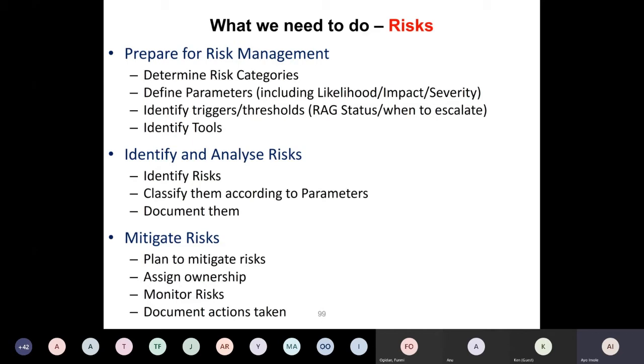So now say, you know what, guys, we've identified a risk. The risk we've identified is that there is a risk of one or a few of the laptops not accepting Office 365 because they are not Windows 10. Okay, that is a risk. So I want to say, okay, guys, what is the likelihood? What is the likelihood that we will get a few laptops that will not accept Office 365 because they are not Windows 10 laptops?